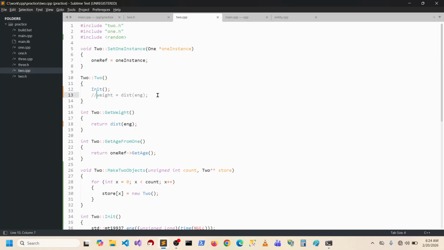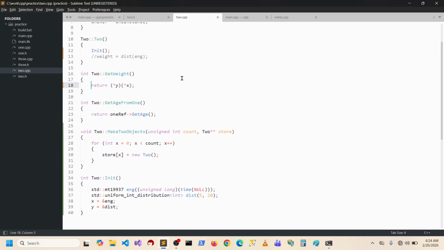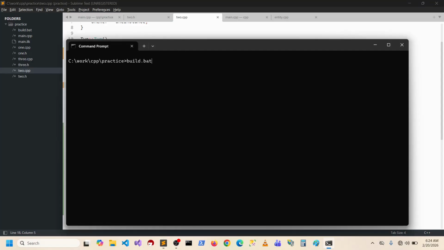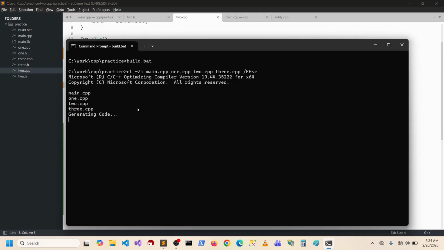Well, we don't want that actually. Get weight. There. There. To init must return a value.